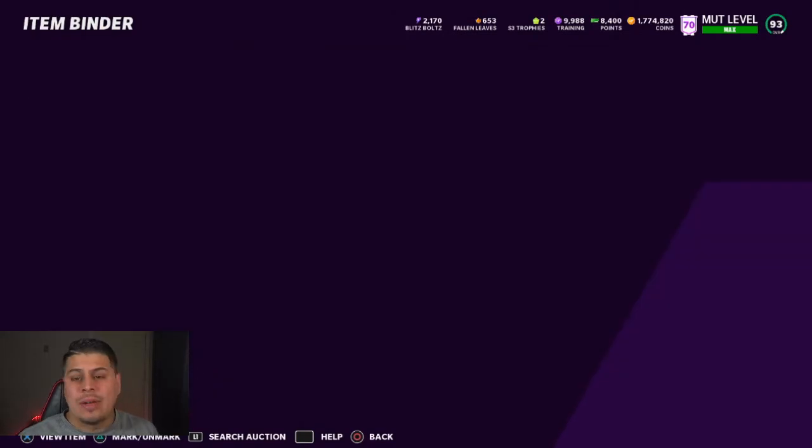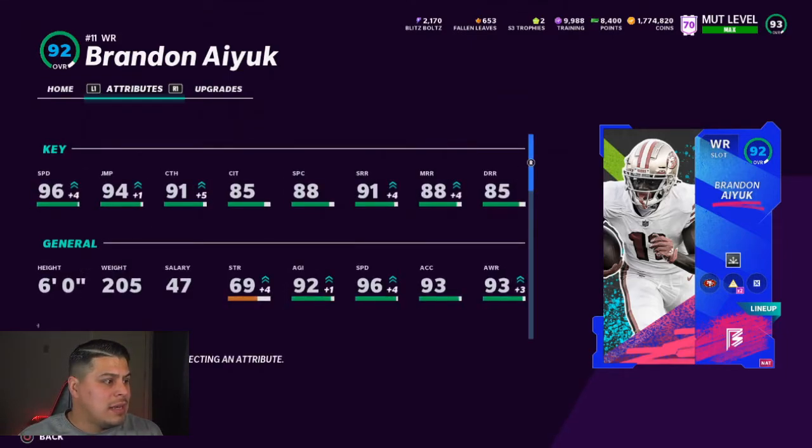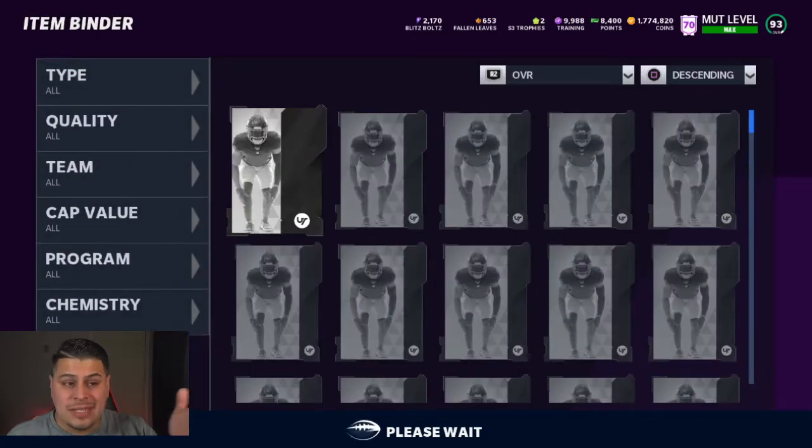Here it is. So 92 Ayuk, right? Ayuk has 96 speed, 94 jumping, 91 catching, 91 short route running, but we put route tech on him. Great card. So I used my Boltz to get him, and I got 13 tickets.